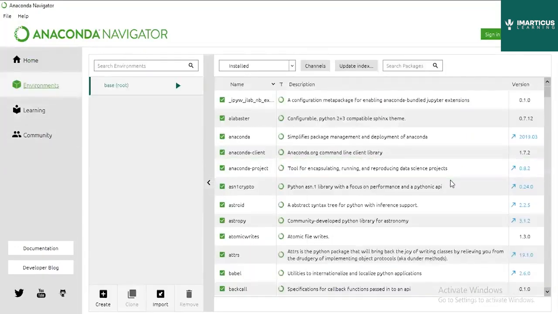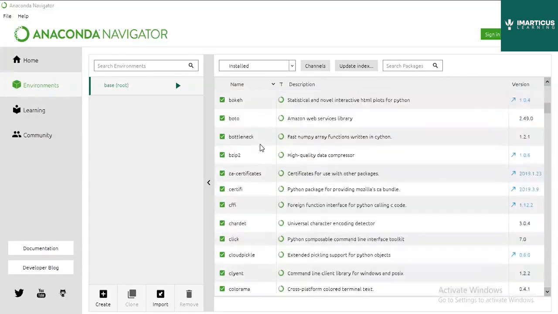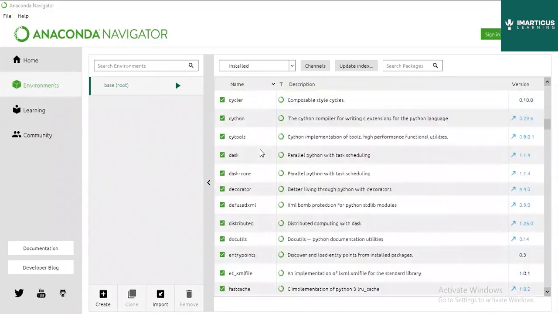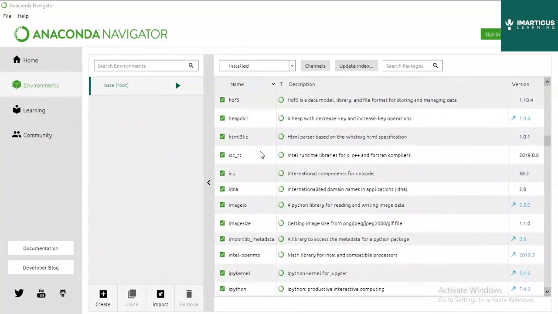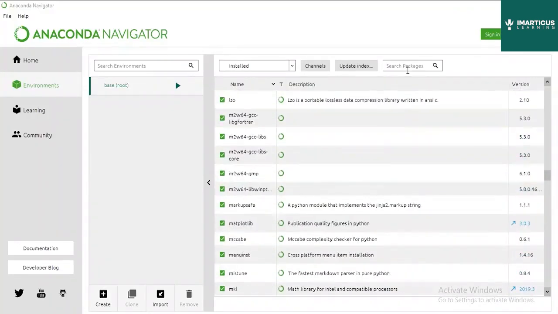Now you can have a look at the environment. When you click on the environment, it takes you to the page where you can see all the packages that are installed. If you want to find a particular package, whether it is installed or not, you can check for it.